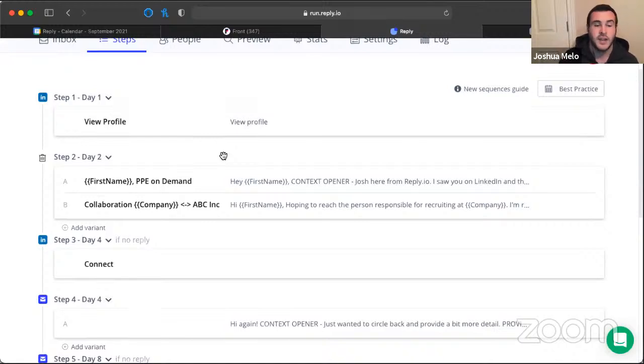So to start things off by viewing that profile, you're setting yourself up on the right foot by creating, again, an air of human interaction. You have gone and put in the effort to track this person down. You've clearly seen their profile, so you have at least a minimum knowledge about who they are and what they're doing. And the view profile is going to be enough for them to consider that the next immediate touch point is going to be in the same vein. So it's probably going to be manual as well.